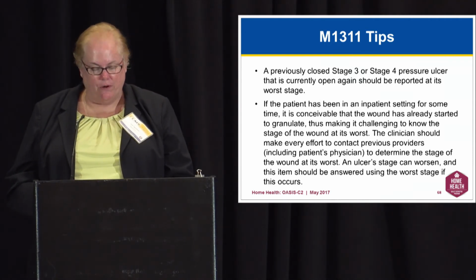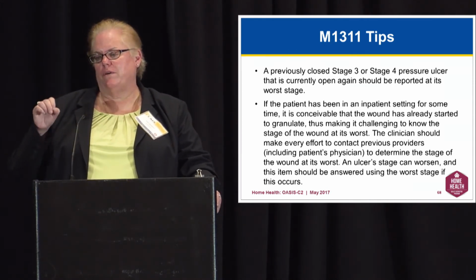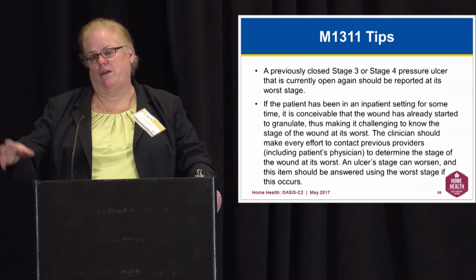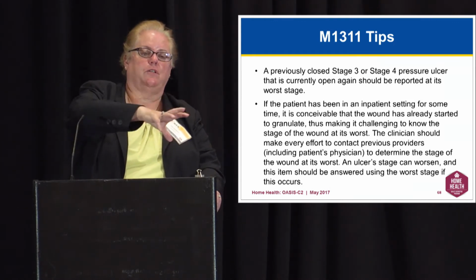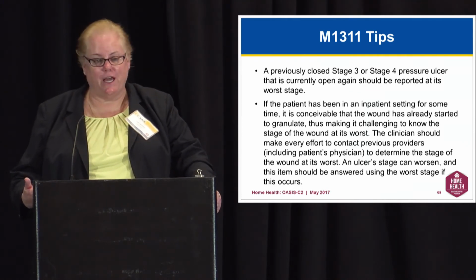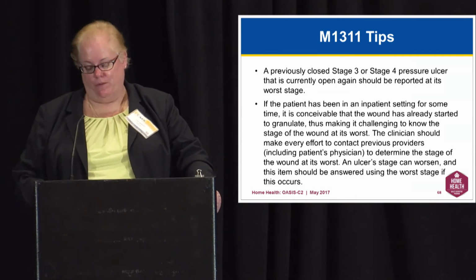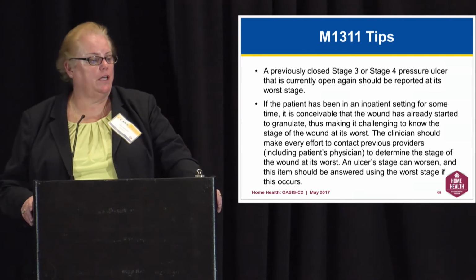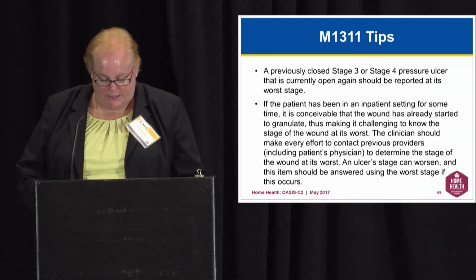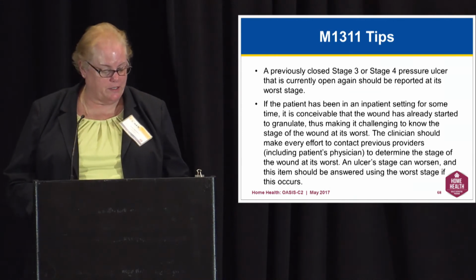So it's important to remember that when you take in someone who has a skin issue, it's going to be very, very important for you to find out, if you can, what its deepest stage was. So if it came from the hospital to the skilled nursing and the skilled nursing to you, can you get a hold of that? Now, the skilled nursing is going to do the discharge, right? They should, in fact, be telling you it's a healing stage 4. But if there's any question, you can go back to the skilled nursing to have them look at their referral documents from the acute care setting and figure out what that ulcer was. That's going to be very, very helpful to you. So contacting your previous provider, if you can, to get this information.